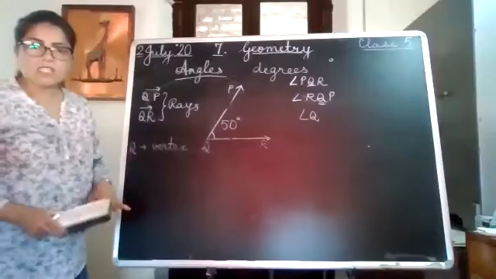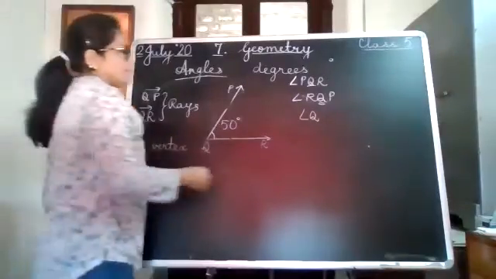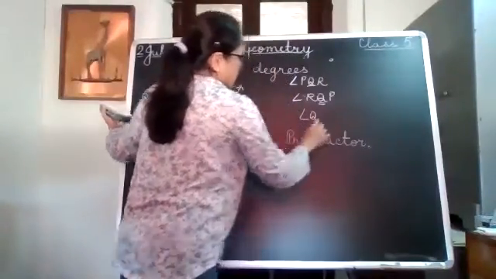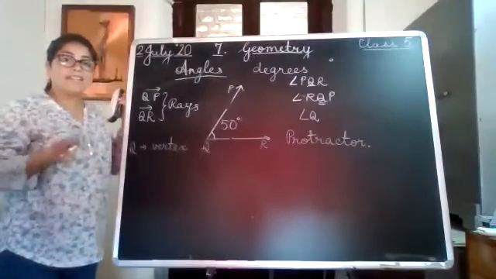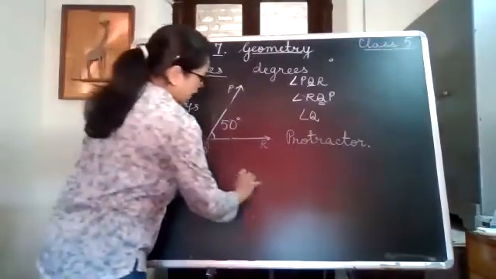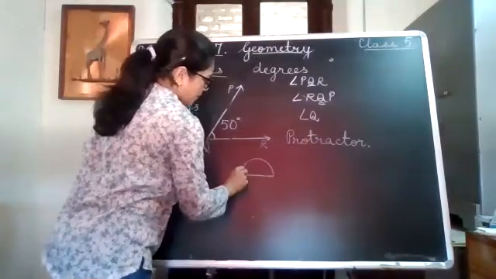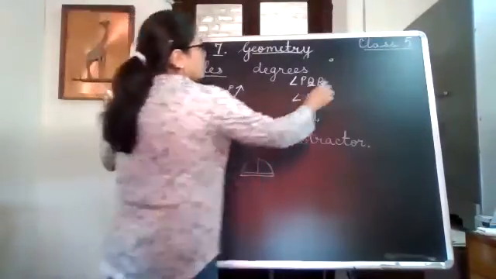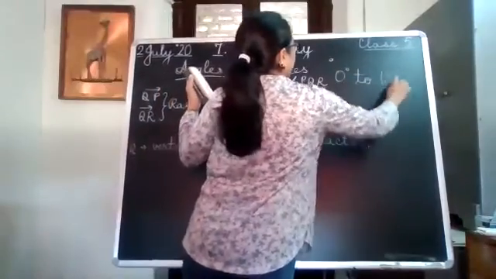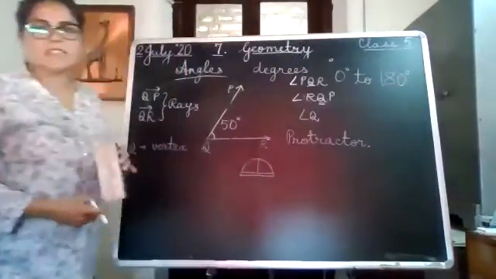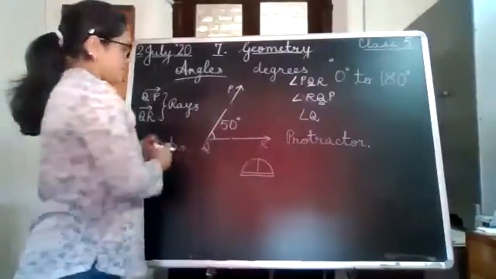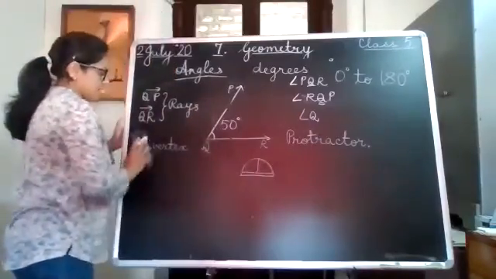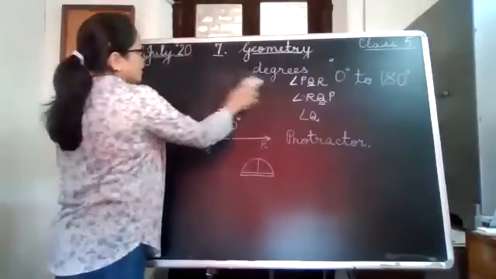And how do we draw these angles or how do we measure these angles? We draw or measure angles using a protractor. Okay, which some of you may be calling it D. It is not a D, it is called a protractor. Something like this. Okay. And these protractors will have markings from 0 degrees to 180 degrees. These are the markings on the protractor. So you'll have a 0 degree here and 180 degree here, and also a 0 and 180 degree there. So all that I will be explaining a little later.